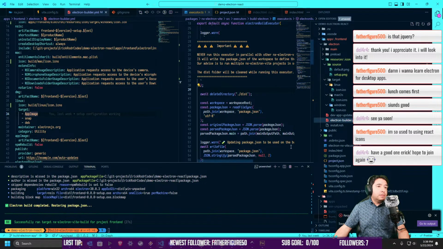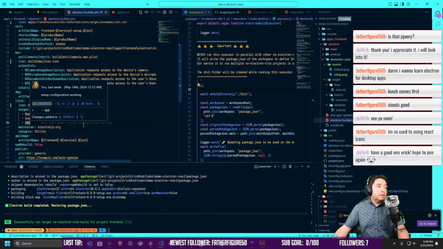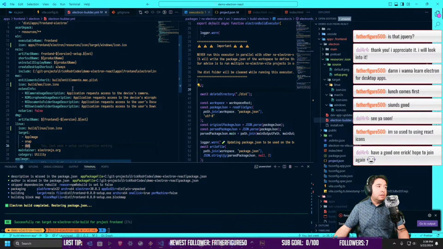So this is the icon of the application, but how do I set up the icon for the installer in Mac?